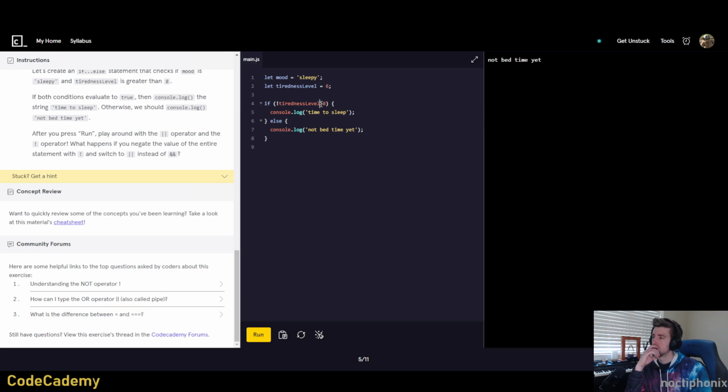Not tiredness level. Now, if we change the position of the not operator and put it on 8, then it works. Yeah, okay, I get it now. Because it's negating the variable itself. So it's saying, if whatever is not tiredness level, which could be any other variable that you could think of, it's basically evaluating something that doesn't exist, so it's just saying that it's false. So back to what we had before with not, the mood is not sleepy. This is actually evaluating mood and saying, if not mood, which who knows what that is, it's just evaluating something that doesn't exist.